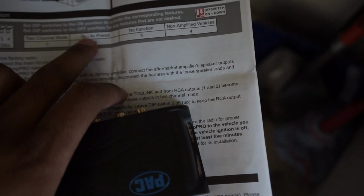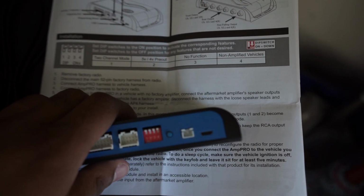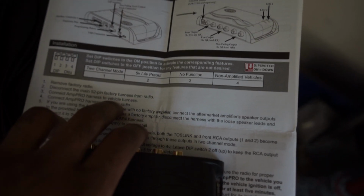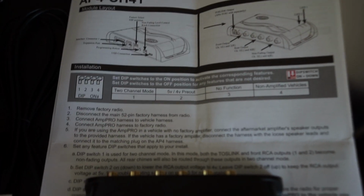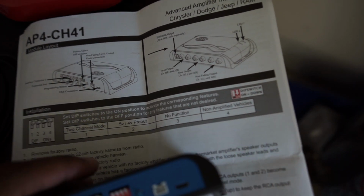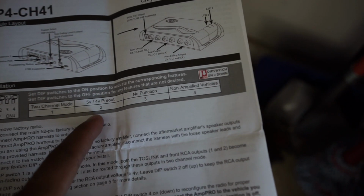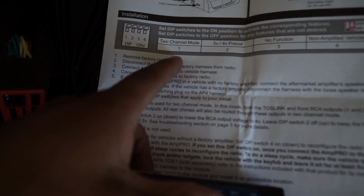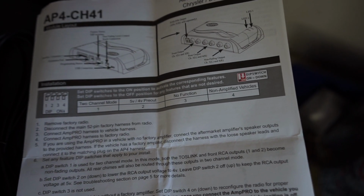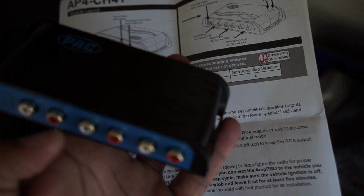1 is 2-channel mode. I went all out of order. 1 is 2-channel mode, and then 2, you have 5 volts and 4 volts pre-outs for speaker level. I believe that the JT and the JL need a 5-volt signal so that the radio keeps working and knows that the speaker's connected. So I'm going to leave that on. In my case, I'm going to leave all of them on because I have an amplified vehicle, I need the 5 volts, and I'm not going to be using 2-channel mode. I'm going to be using a full 4 with my 5-channel amp. So you've got the front, rear, and then the amp.